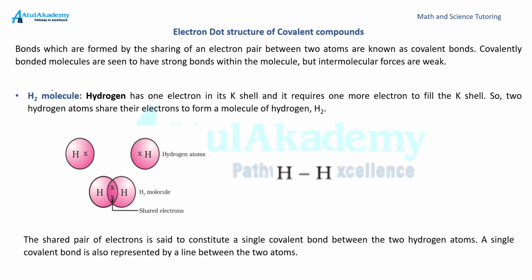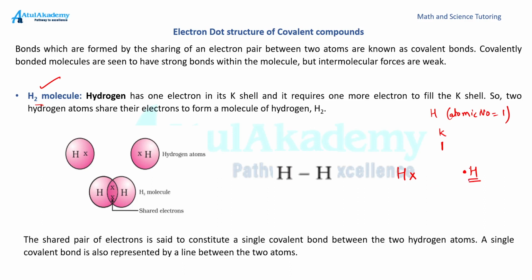We'll start with the first molecule, the hydrogen molecule. Hydrogen, we know, has atomic number 1, so its electronic configuration is also 1. So it is not stable. It needs one more electron to complete its octet. Sorry, not octet. It's the K shell only, which needs only two electrons. So how will it do that? Hydrogen has only one electron. You can represent the electron either with an X or with a dot. It's your choice, whatever you want.